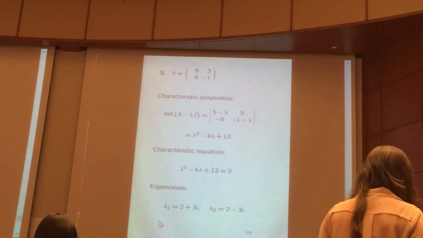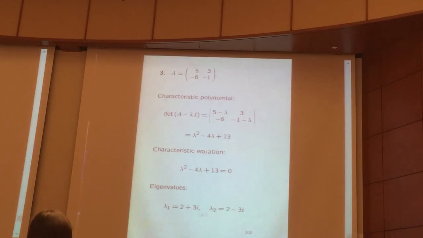So, let's find the eigenvectors. But by the way, of course, you do notice that lambda 1 and lambda 2 are conjugates of each other, a plus bi, a minus bi. The corresponding eigenvectors are conjugates of each other as well. Complex eigenvalues and eigenvectors occur in conjugate pairs. So, while complex eigenvalues present the difficulty of doing complex arithmetic, you only have to do one of them, because once you have one, you also have the other, because it's the conjugate.